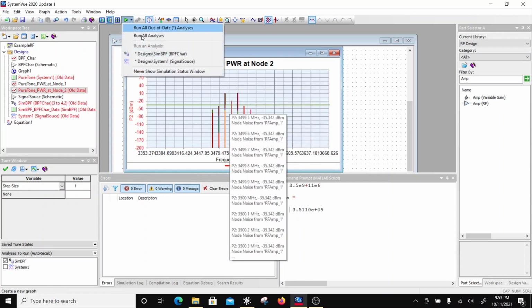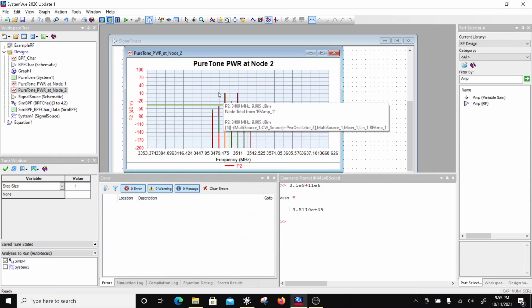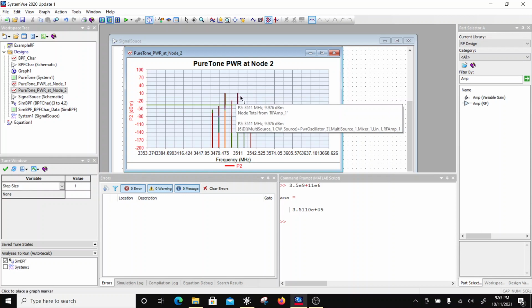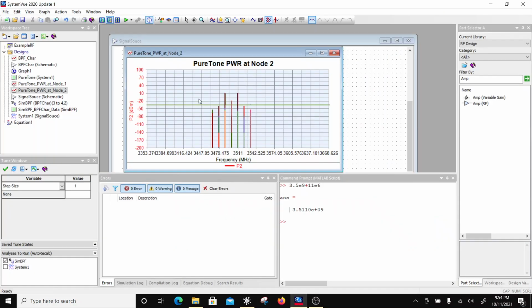So I hope you understood what that is. Okay, I'm interested in the sum and difference components, right? And this is going to be my output as we discussed over here. If I give an 11 megahertz tone, it should give me this one and this one, right? But this component is a feed through, right? So this has to be suppressed, so that I have my baseband look like that, right? So that's what it is.